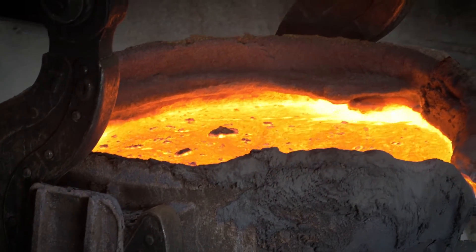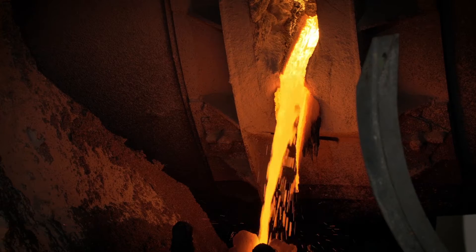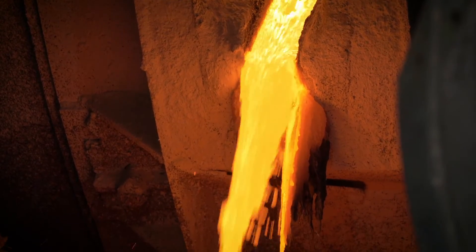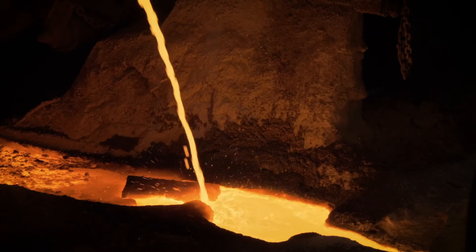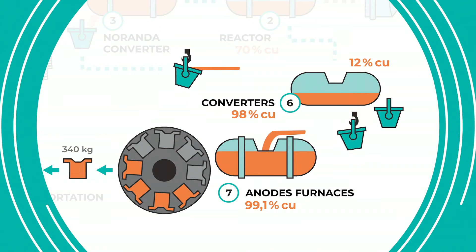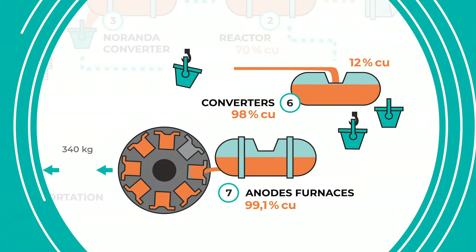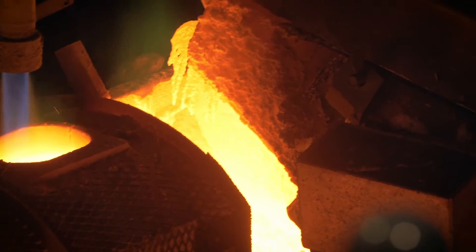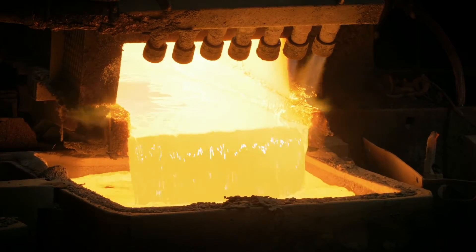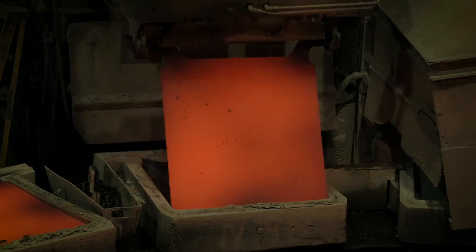This copper will go on to the third stage of purification, the desulphurization vessel, where the last traces of sulfur are eliminated through oxidation at a temperature of 1,200 degrees Celsius. The molten copper is then sent to an anode refining furnace. At this stage, natural gas is used to remove any remaining oxygen from the desulphurization vessels.